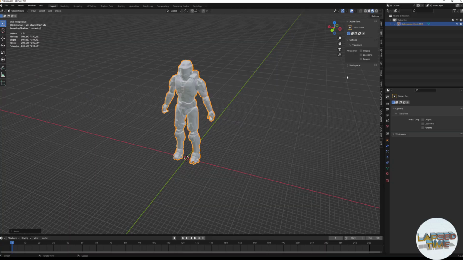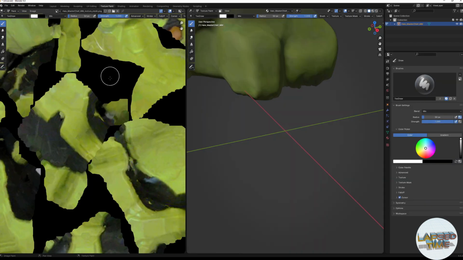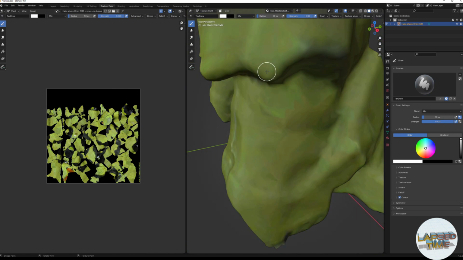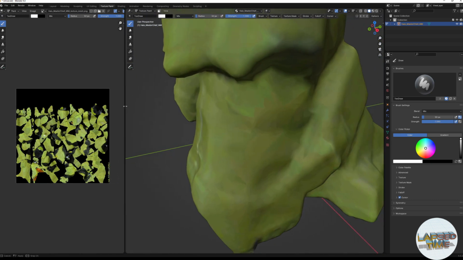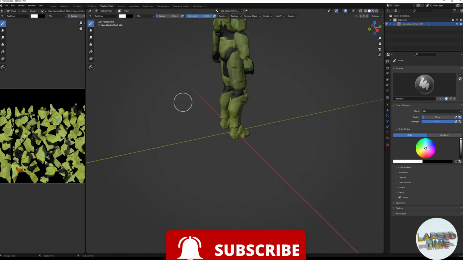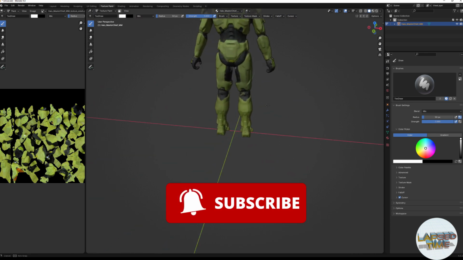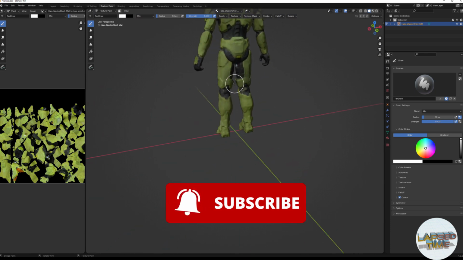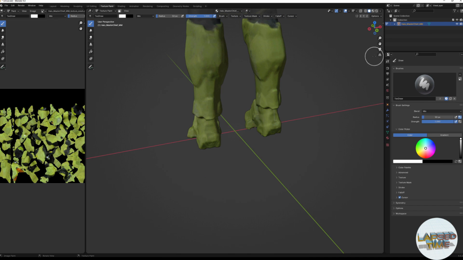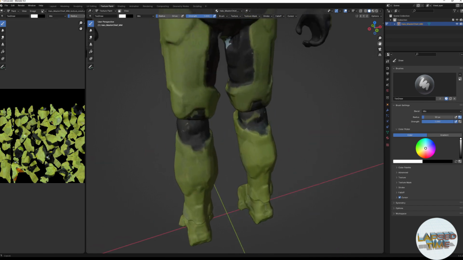So here we are in Blender. I know Blender is a free program. Again, Mac, Windows, very powerful software. But what we're going to use it for initially, the first stage I like to do, is using this for texture painting. And it's much easier to do texture painting because you can do it directly on the model itself.